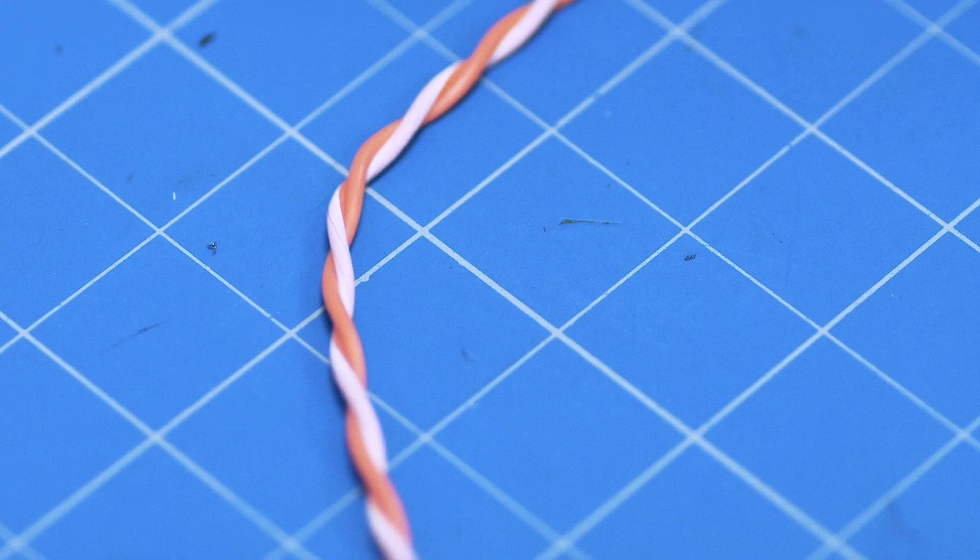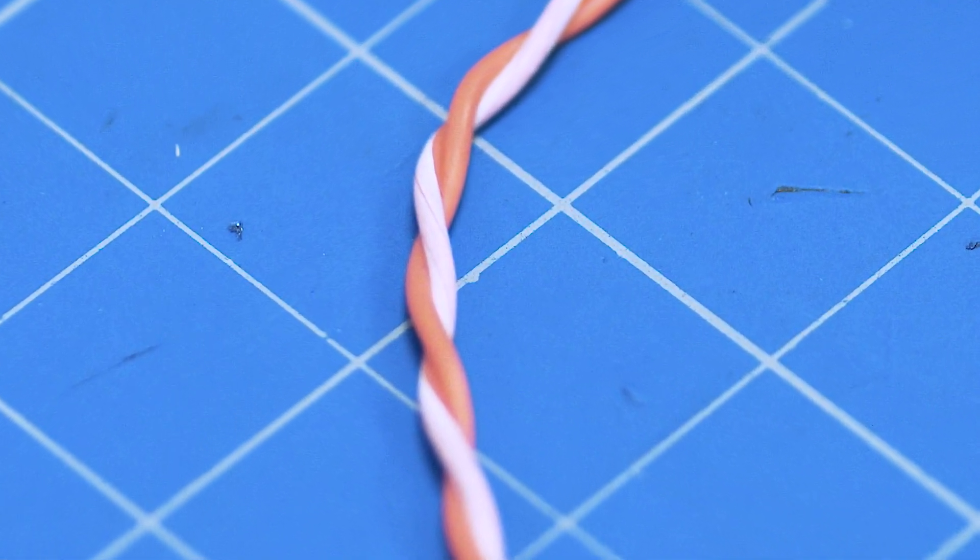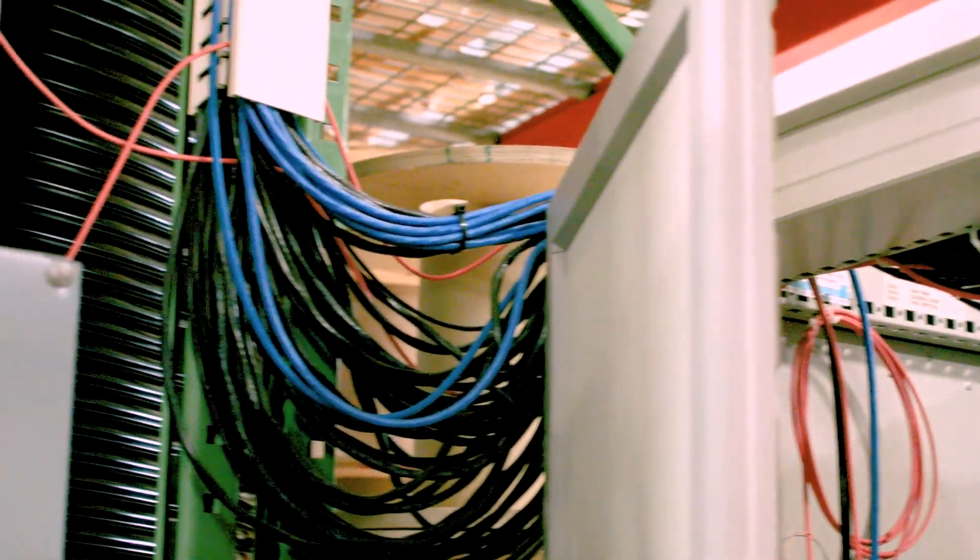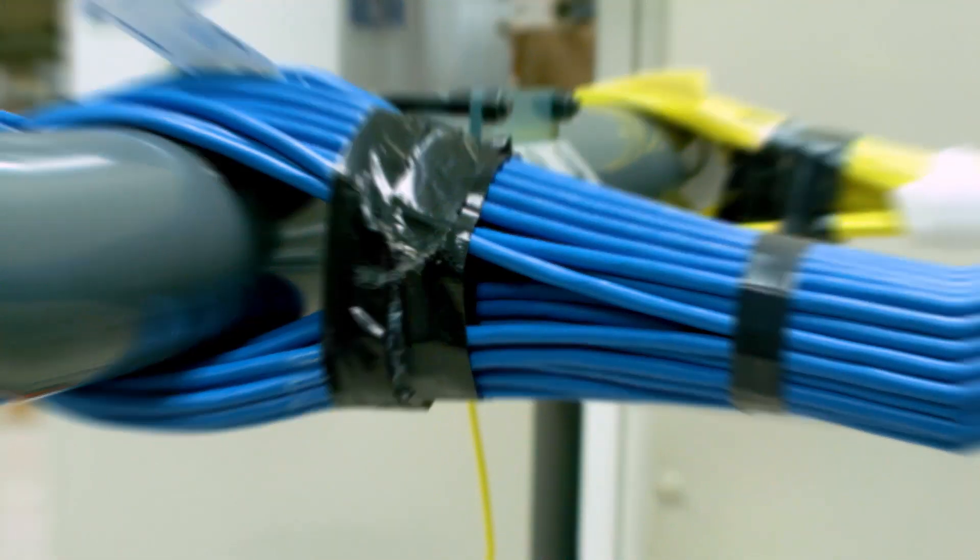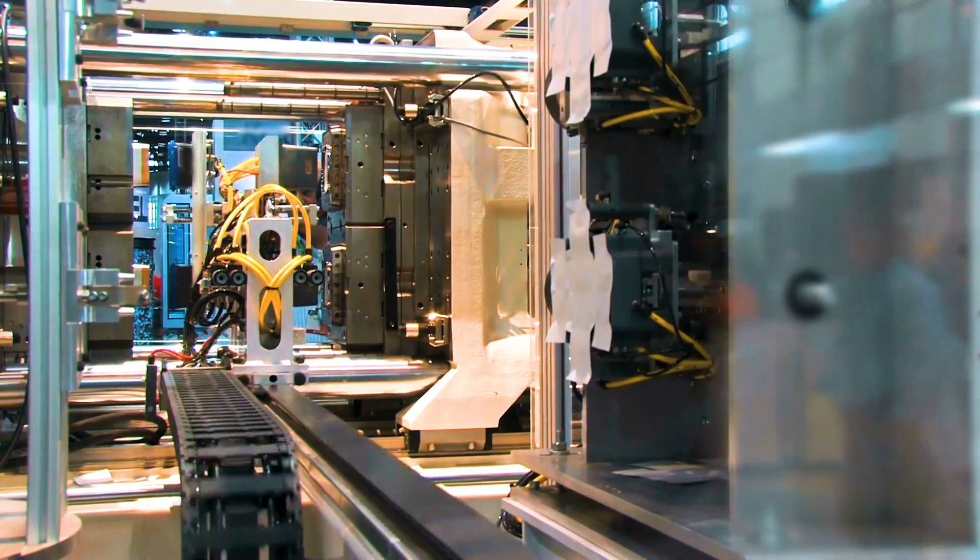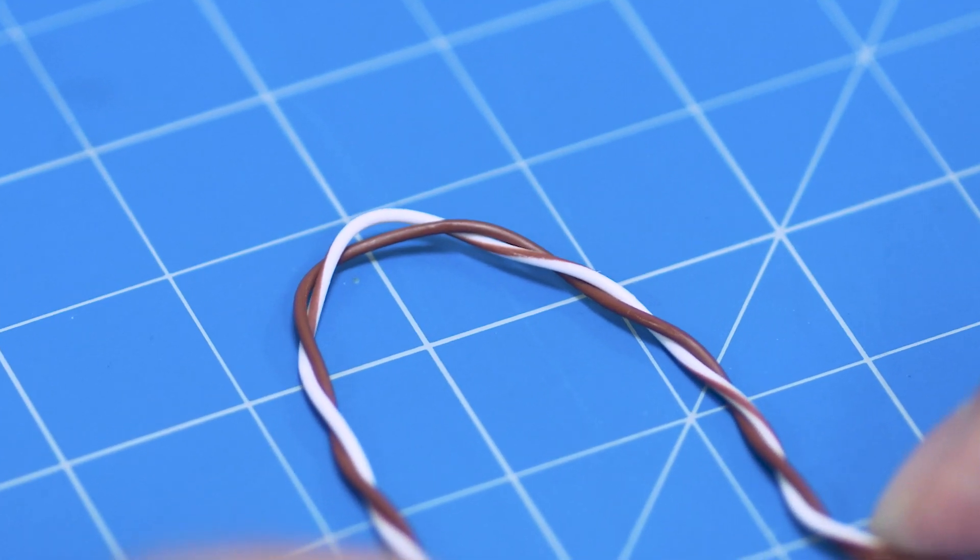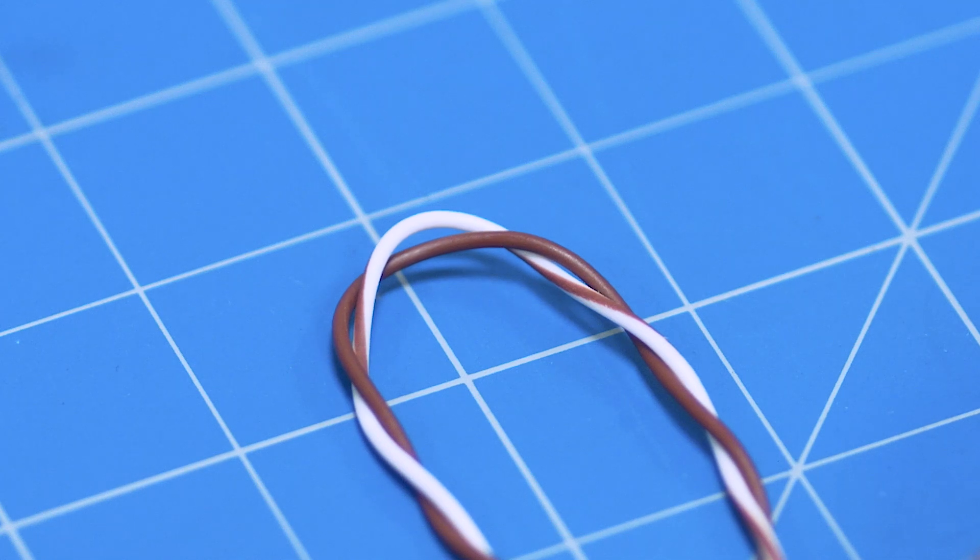But what happens in the real world? Just installing the cable results in looping, pulling, bending, and twisting. Put it on a robot and you get repetitive flexing for hours on end. In ordinary cable, all this activity starts to break down the centricity. Gaps form.